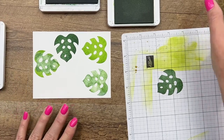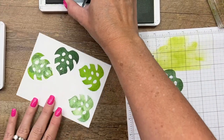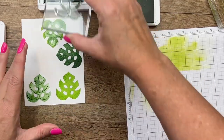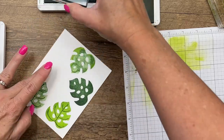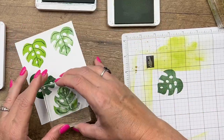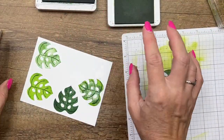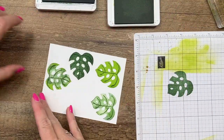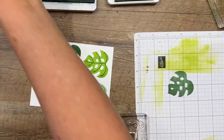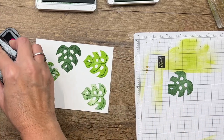There we go. Okay, now I'm gonna take the line image from that tropical leaf stamp. I'm gonna add the line to each one of these in garden green, like that. Now we're gonna do something else to this, but I need to stamp our monkey and cut him out first. We're gonna do some more flicking on here and I don't want the flicking on our monkey. So let's go ahead and do that and then we'll come back to the leaves.